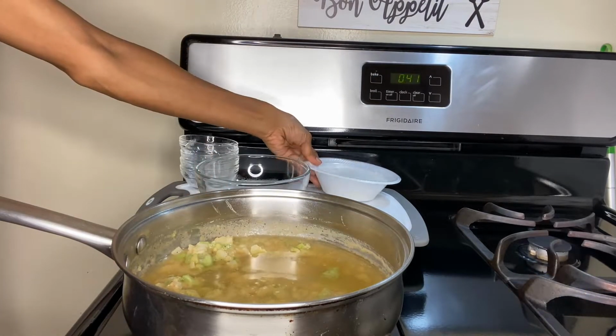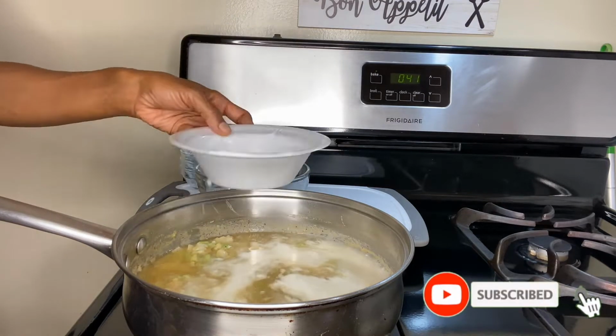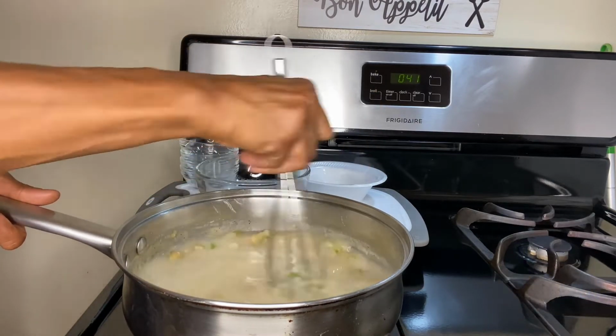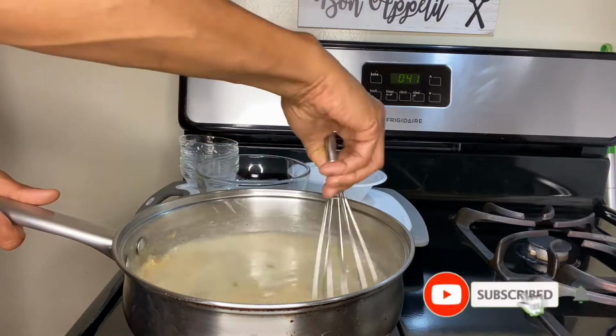followed by our unsweetened coconut milk. And then we're just going to slowly whisk our liquid ingredients into our roux. We're going to whisk the ingredients until we end up with a very creamy texture. And then that's going to be the base for our chicken pot pie.